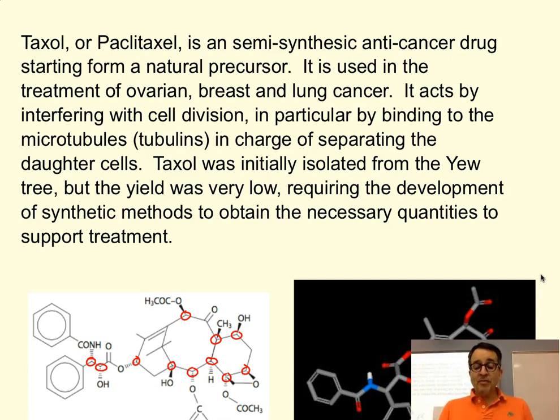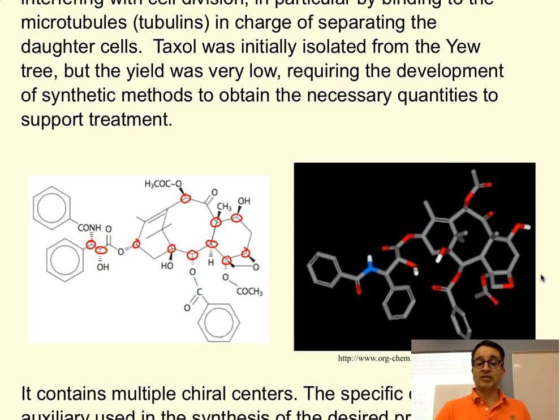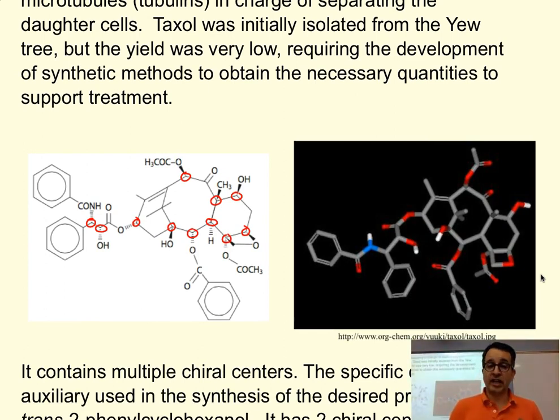What chemists were able to do was to actually find, and here's the actual structure of Taxol. By the way, you can find this in your data booklets in table 37. Taxol contains 11 different chiral centers. I've circled them ahead of time here for you. Here is a three-dimensional drawing of how it would look. It is very important to see that we can recognize all of those 11 chiral centers in Taxol.